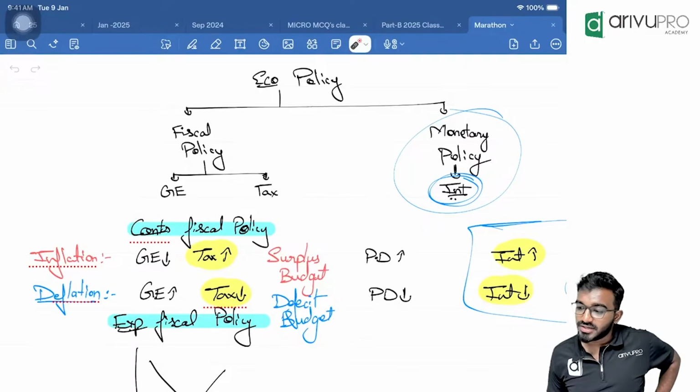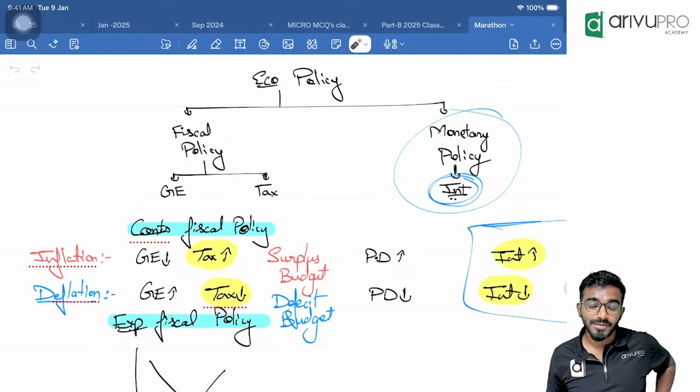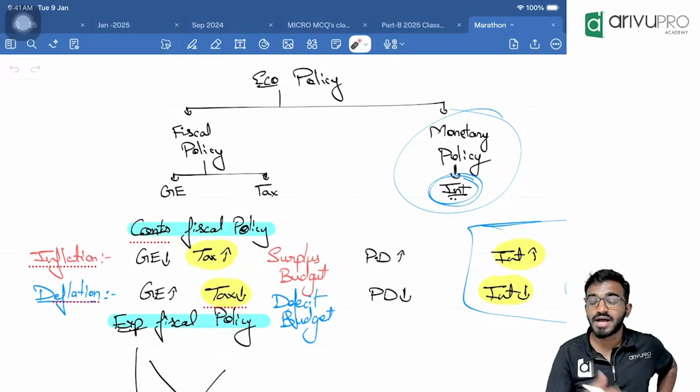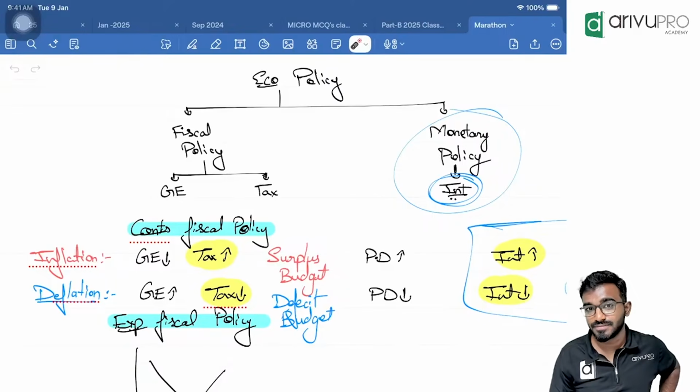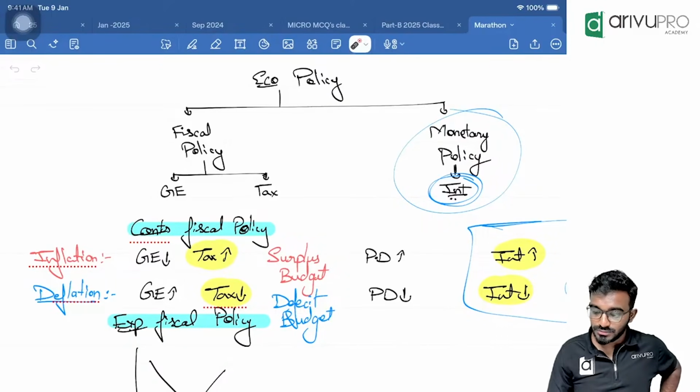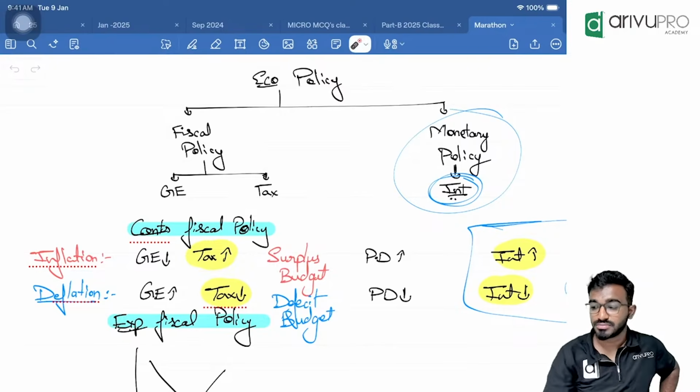Sir, is it mandatory to write mocks conducted by ICAI? Not mandatory, but I recommend you to write. See, the more new questions you solve, the more new varieties of questions you see. That is always good. And from mock papers, sometimes RTP, MTP questions will be straight away copy paste in the main exam. Some 5 to 10 questions. That is one advantage. So that's why I recommend you to write it once. It's not mandatory, but recommended. For practice, is it compulsory? Yes. For practicing, I would definitely say compulsory, you should do it.